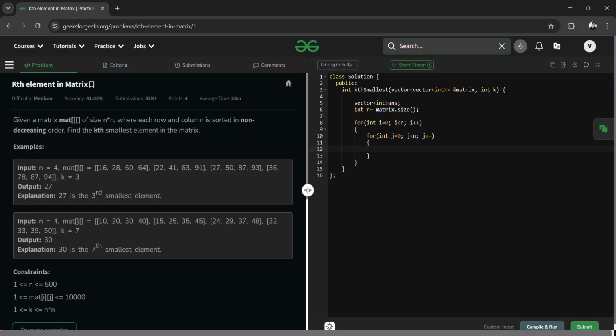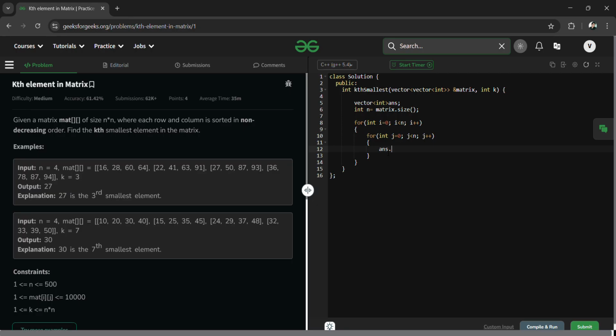Now we have to store all the 2D values into a 1D vector. We have created a 1D type of vector where we insert all the 2D matrix data. While traversing the 2D matrix, we simply take all those values and insert them into our 1D vector.